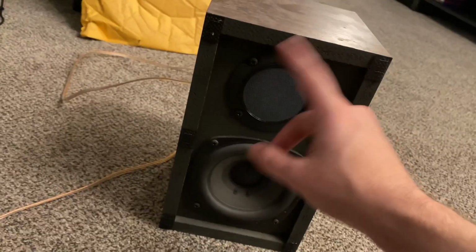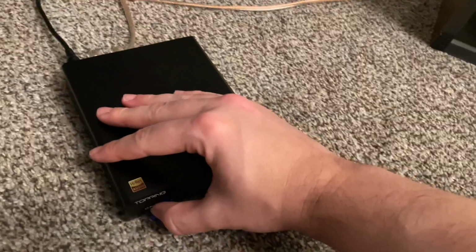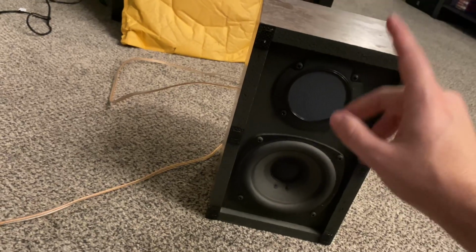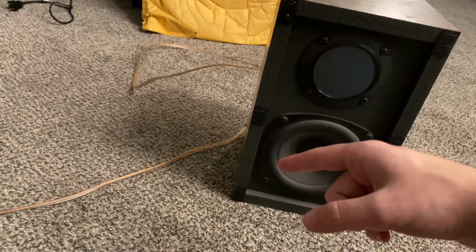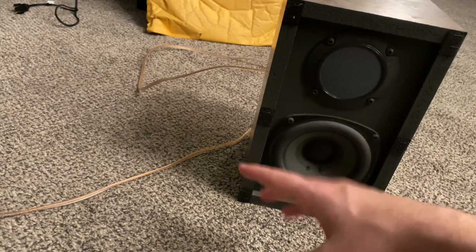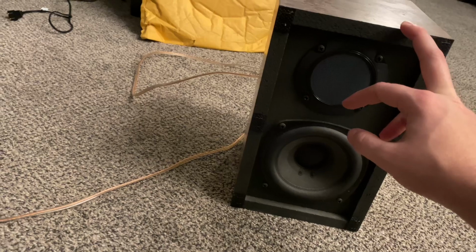Interference. No, I moved it all around. Interference. So I think these drivers are not shielded. That is my guess. I'm going to turn this off. I think the drivers are not shielded. What makes me sad is my Alesis RA100 is grounded. That amplifier is grounded, and I do not have this issue at all.